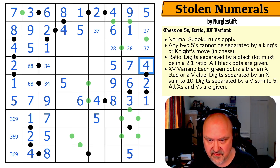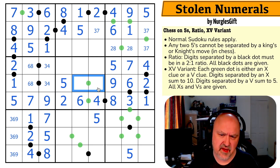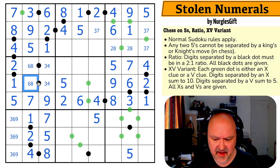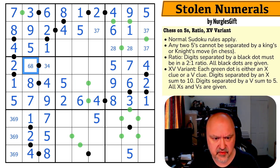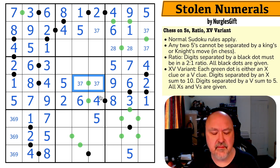The two here makes this the four, so this is the eight, which means this is one, two, four — with a two in the middle and one-four on either side. Four here means this is either one or six depending on whether it's an X or V clue, and the one looking down makes that the six, which makes this three. The six and the four make this the one and this the four. This row is missing a two. Then the six makes this eight, which makes this four, which makes this six. These are now just three and seven.